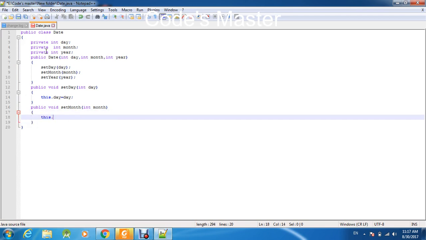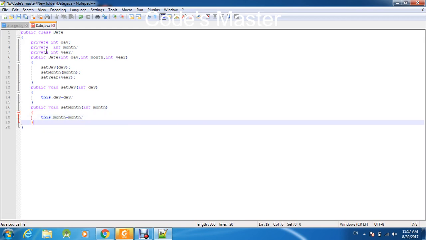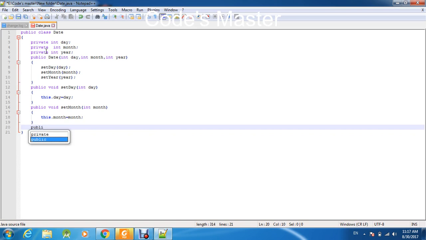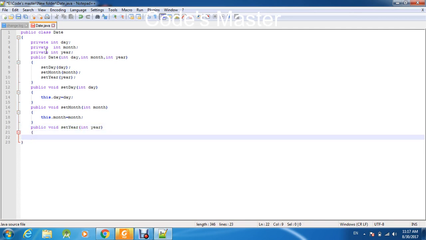This dot month equal to month. Public void setYear, int year, so this dot year equal to year.